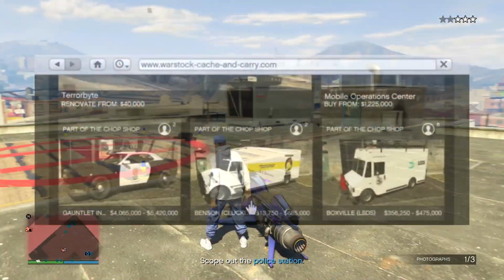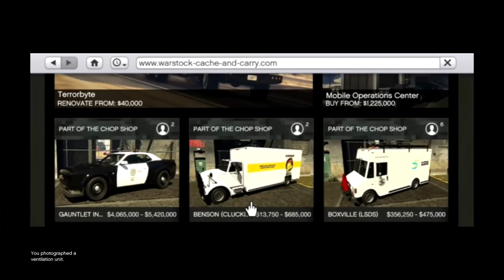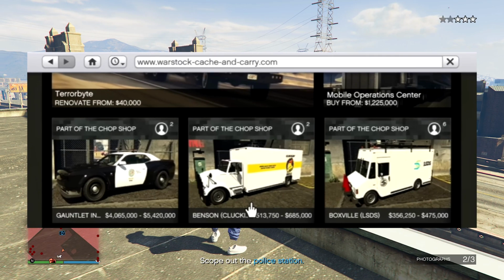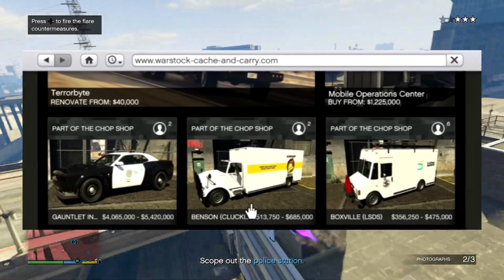After that one, we have the Cluckenbell Benson. This one unfortunately is only a 2-seater, and it's basically a Cluckenbell, which is like a fast food restaurant chain that was featured in GTA 4. This is that chain's truck. Personally, I don't know if I'm gonna get this one. Maybe there's something super special about it that we don't know yet, but yeah, it's just a Cluckenbell truck.